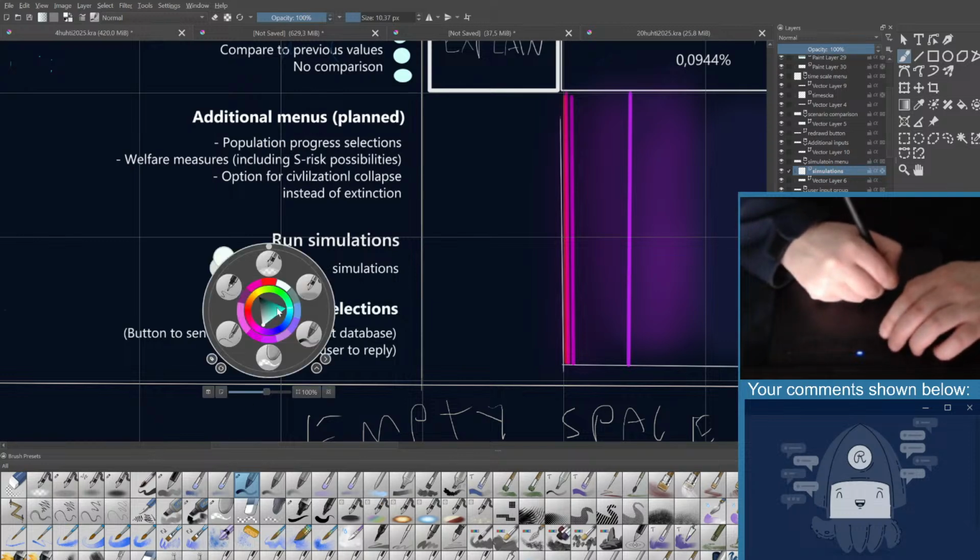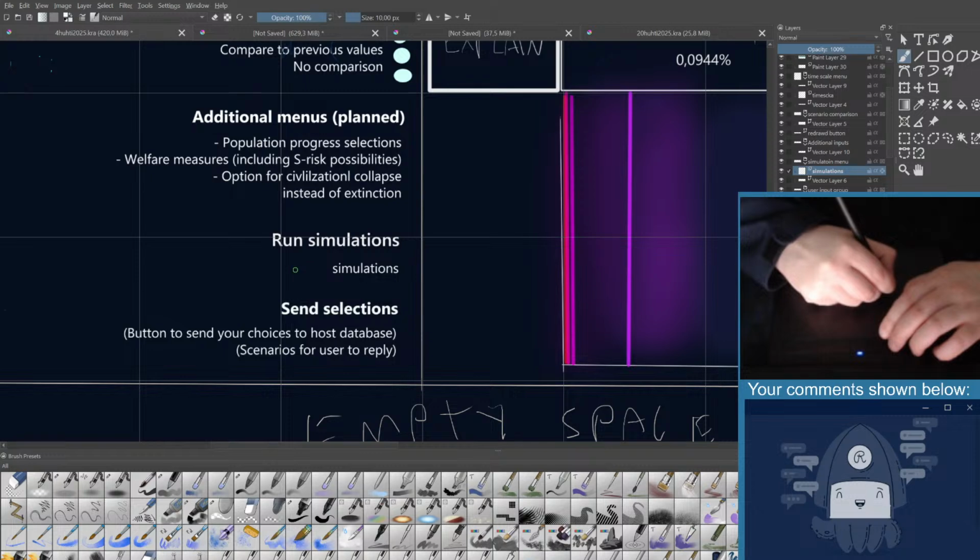gonna need a smaller. So here is gonna be a selection area. And we're gonna have a 110 simulation.